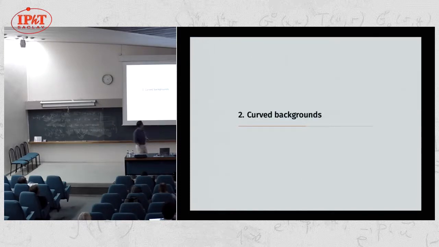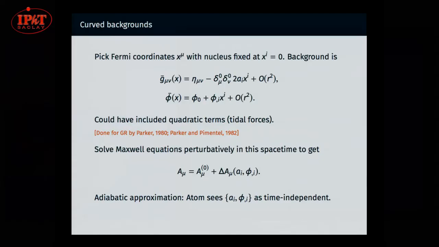Okay, that's all I really have to say about laboratory experiments. So let's play this game now, and let's put the atom somewhere else. Can we see something else? In curved spacetime, of course, the electron is going to remain bound to the nucleus, so it's not going to probe spacetimes very far away.